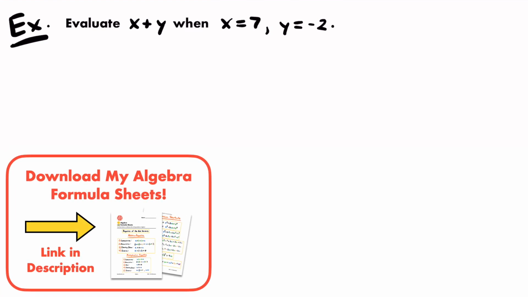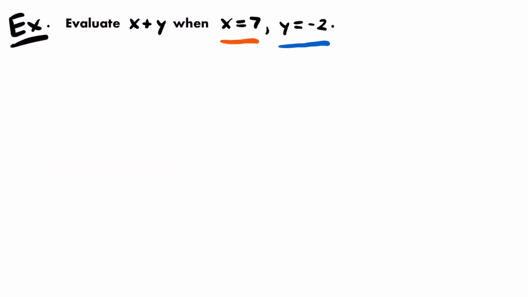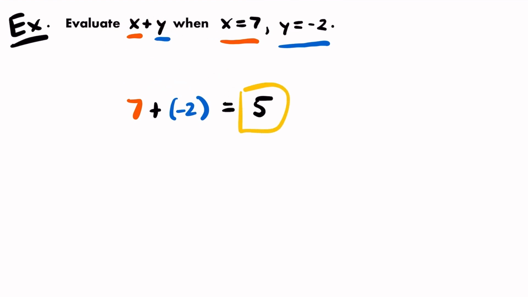All right, so in this case, we have x equals 7 and y equals negative 2. So we want to substitute in or plug in 7 for x and negative 2 for y. All right, so doing that will give us 7 plus negative 2. Okay, one more time, I plugged in 7 for x and negative 2 for y. So now all there's left to do is simplify our expression, and 7 plus negative 2 is equal to positive 5. That is the value of this variable expression, x plus y, when x equals 7 and y equals negative 2. Let's take a look at another example.